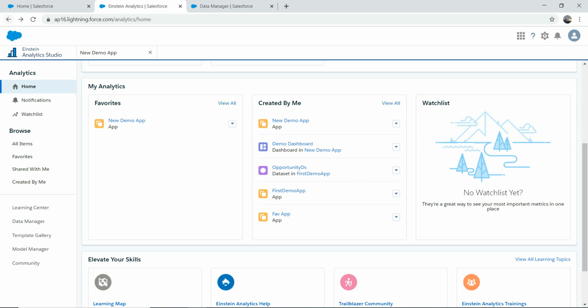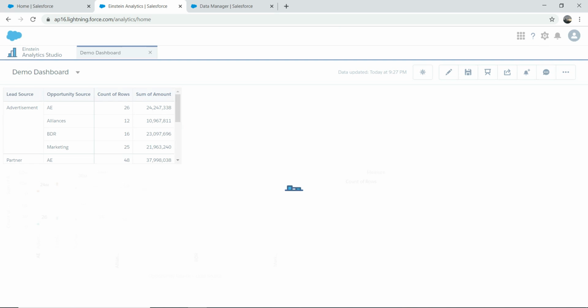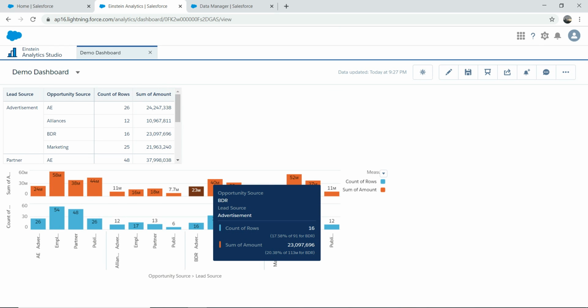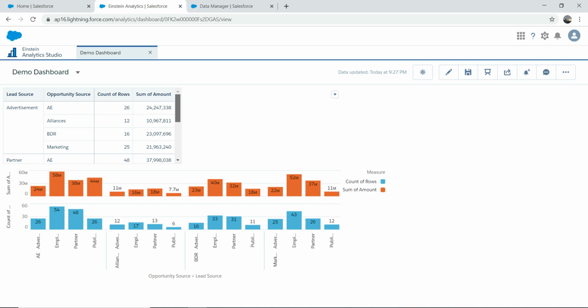Sorry, not this one. So right here, you can run the app. So when you run the app, see, it runs it for you. Very nice and easy. So it gives you all the data insights about the opportunities. My apologies, it's not a fancy looking chart or a table, it may not give you the exact information you're after, but that being said, you can expand it based on whatever you want. So just to give you a glimpse of what we can do using a chart component, as well as a table component on the dashboard.